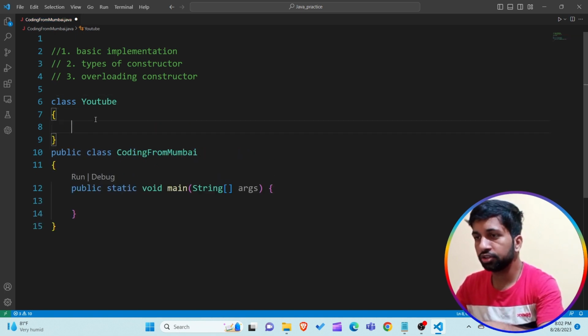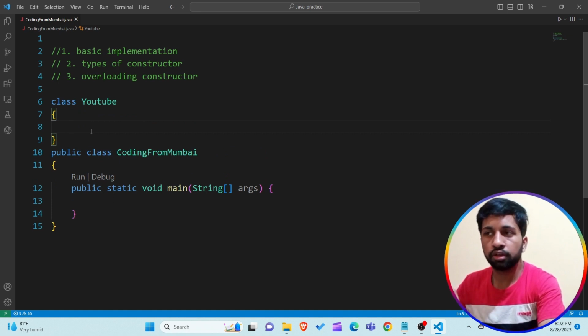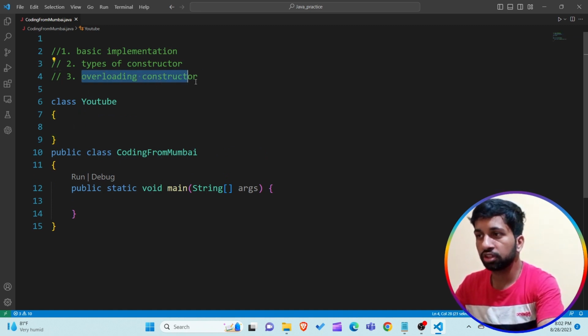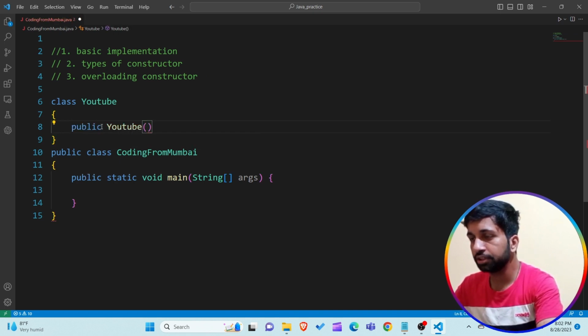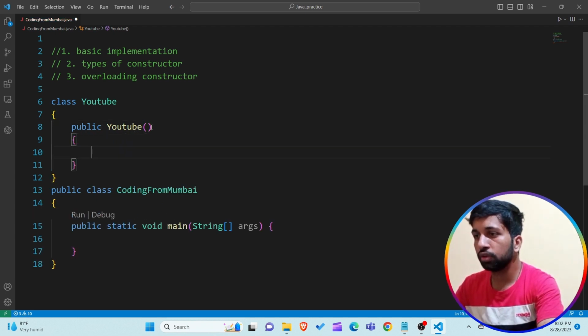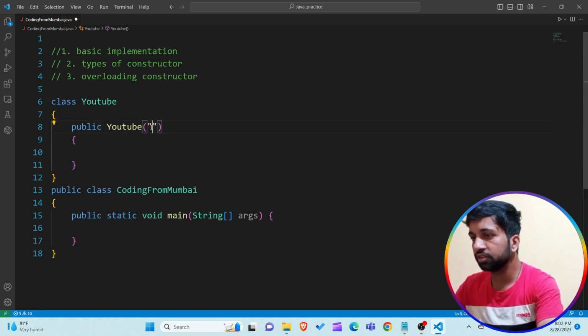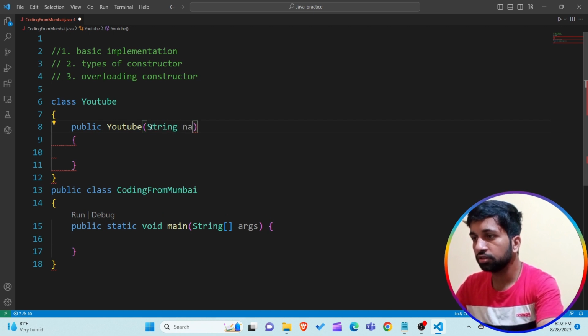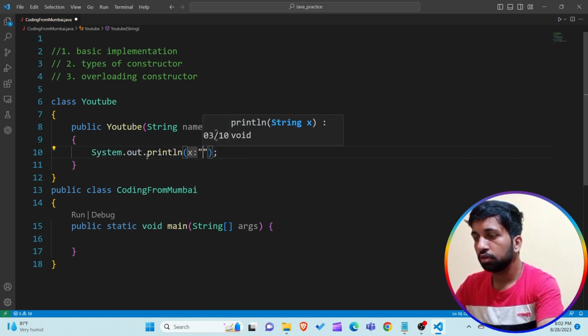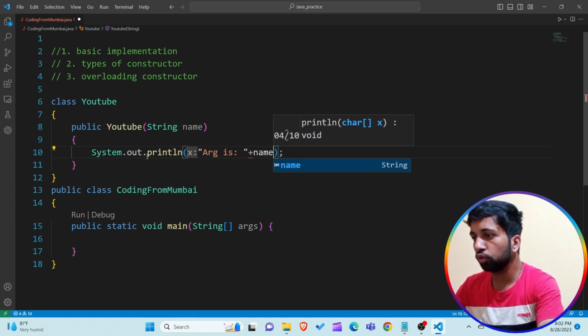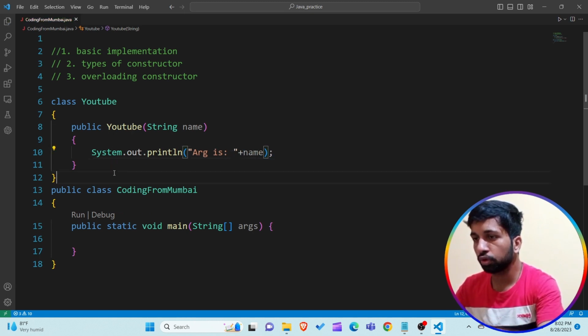And then I just come here and create an example of constructor overloading. For that purpose we have to write public YouTube, meaning the class name, and then pass one argument, let's assume a string name, and then print the message argument is, and then the argument we contain.